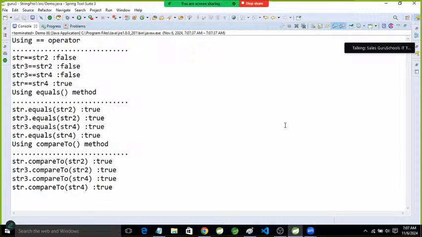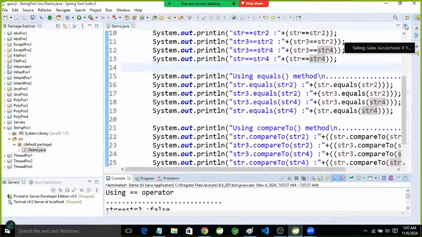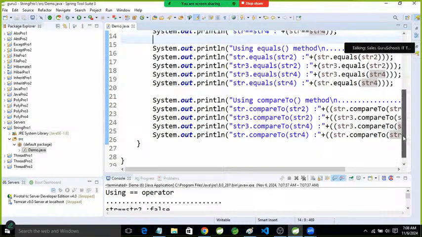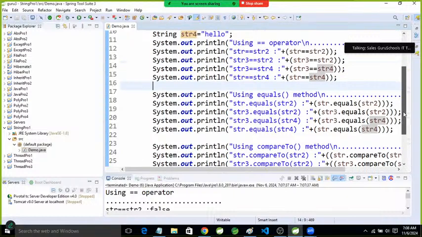If you want to compare the content, meaning the actual string, you should use the equals or compareTo method, because these compare the actual string, but the equal sign compares only the reference of that object.